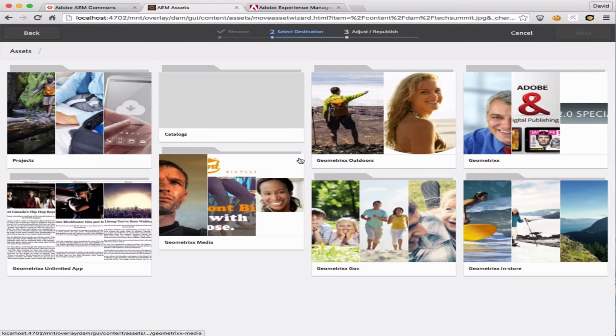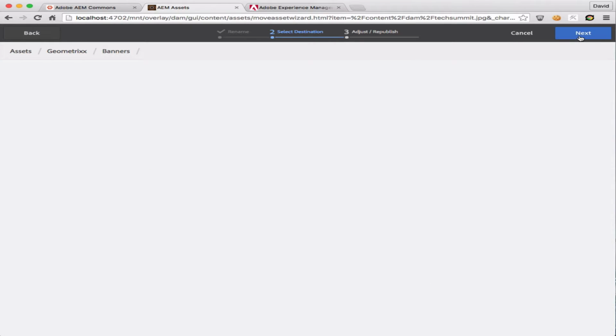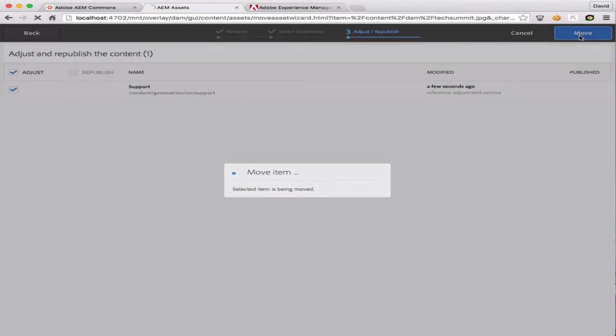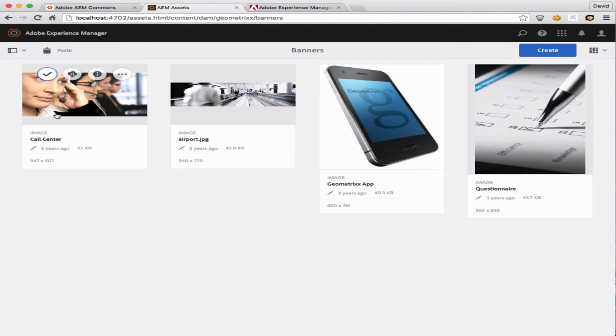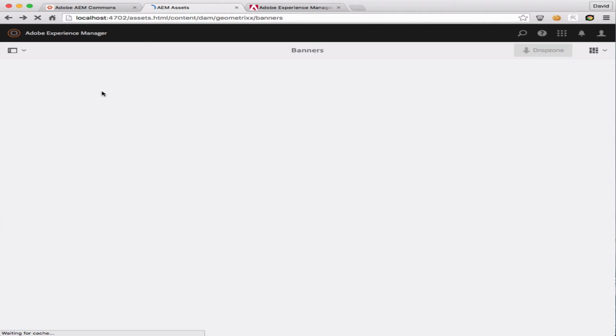I didn't pick the right folder here, so let's make sure we put in the right banner folder. So we're just doing move. Now we have our new Tech Summit JPEG that we're going to move into the accepted folder, and it's going to create a new version for us.